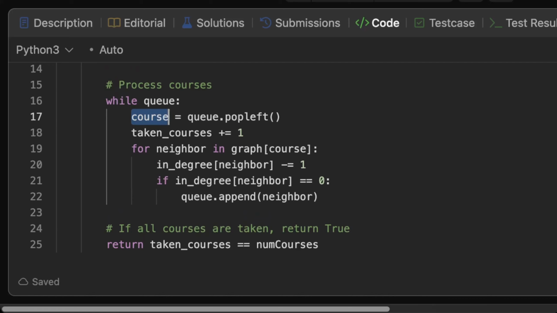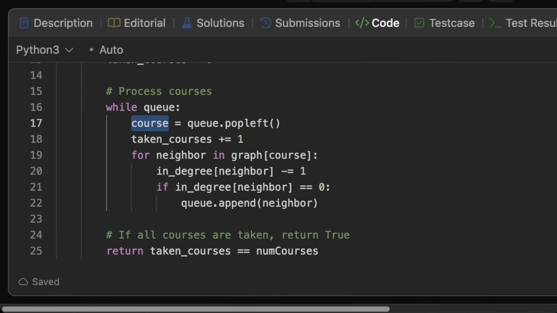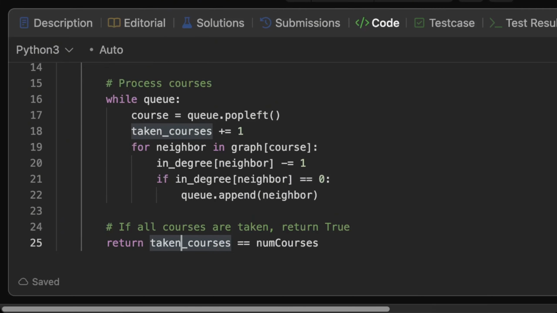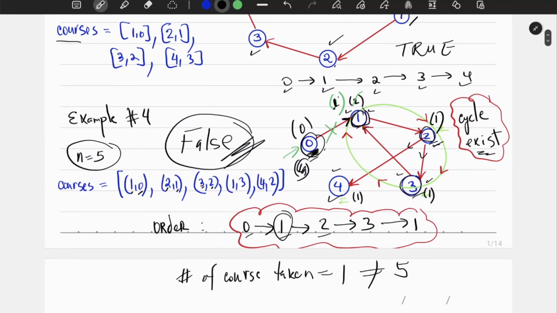Then this loop will continue to finish all the courses. And at the very end, we check if the number of courses taken during the process is equal to the number of courses at the very beginning. For example, in this case, let's say the number of courses is 5, and we could finish only 1 course, which means that they are not equal.